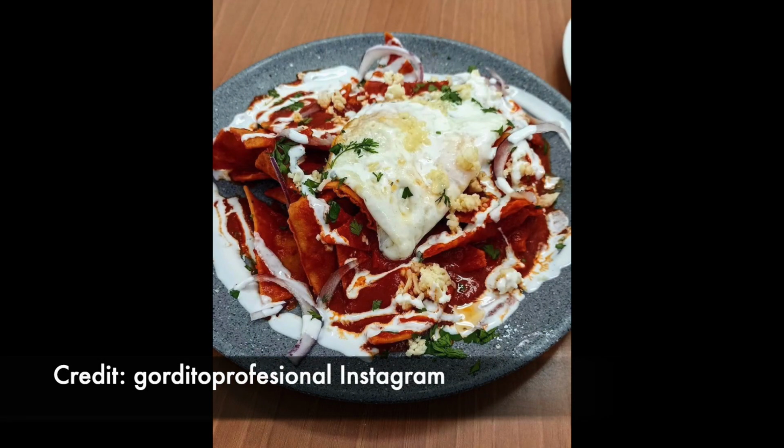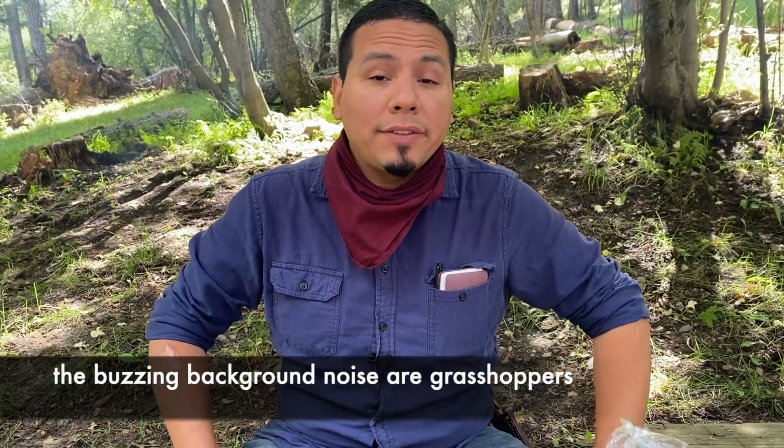For those of you who don't know, chilaquiles is a dish. I like to view them as deconstructed enchiladas, very similar. They're often eaten for breakfast alongside your eggs. I just wanted to share a little bit of our Southwestern culture. It's a common dish in the American Southwest and Mexico, and really good stuff. And it's not even difficult to make.